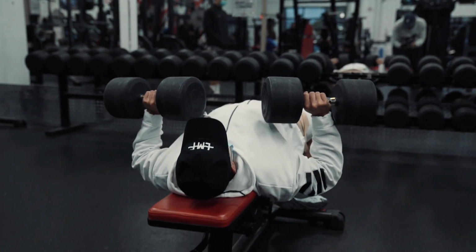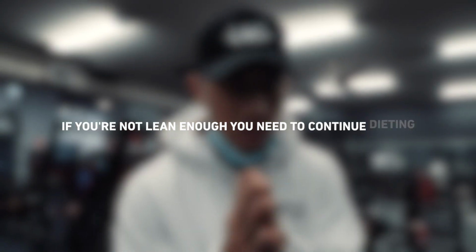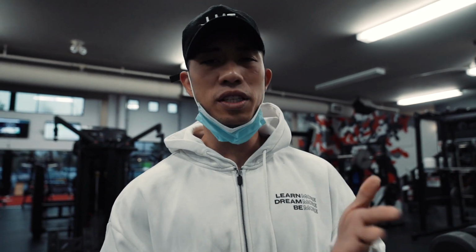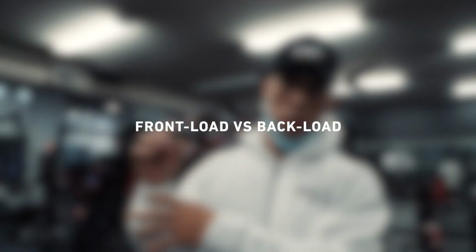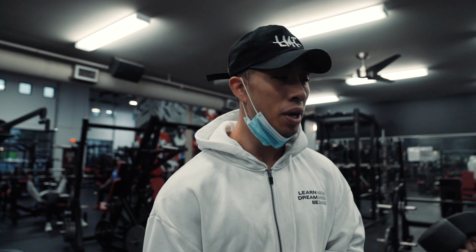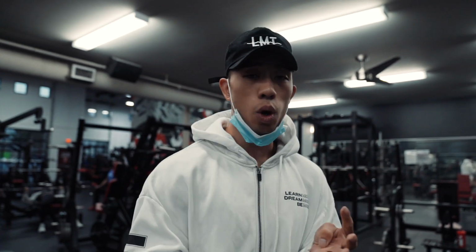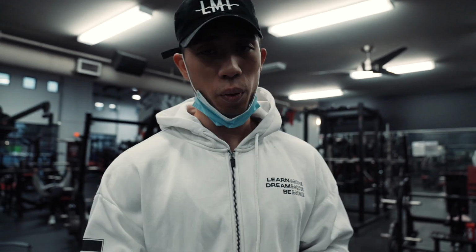When you guys are doing peak week, there's a couple important things that you gotta know. Number one, if you're not lean enough, then you just have to keep dieting. Number two, there's usually 2 ways to do a peak week. You either load up on food at the start of the week, which is a front load, or you load up at the end of the week, which is a back load. And generally every time I competed, I performed some type of back load. So I'm going to go over the training, the cardio, my macros, sodium, water, all of the fun details to break down a realistic peak week for somebody.